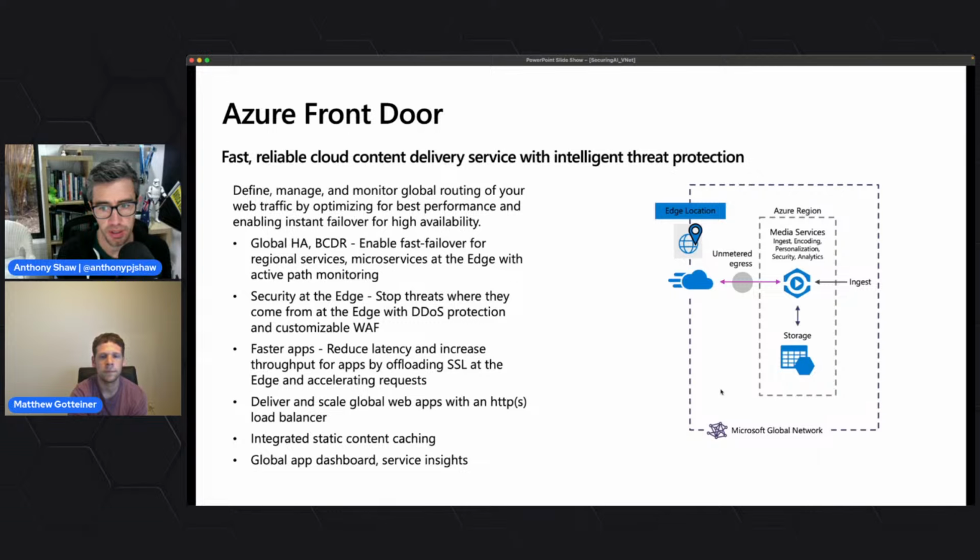So Azure Front Door is a sort of service that combines a few different capabilities. It combines doing failover between different geos. So if you've got the app deployed into 2 or more different regions, it would do the failover between regions automatically. It does the security on the edge, so it does things like DDoS protection that we talked about, and also a WAF. And because you've got that caching and it has a really high performance SSL offloading option as well, then you can improve the performance of the application.